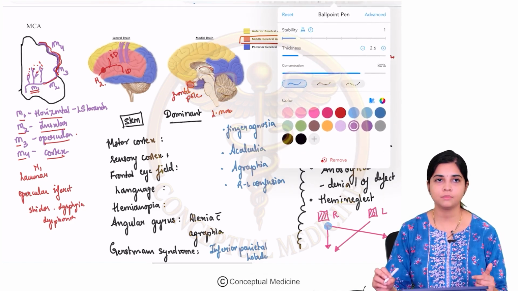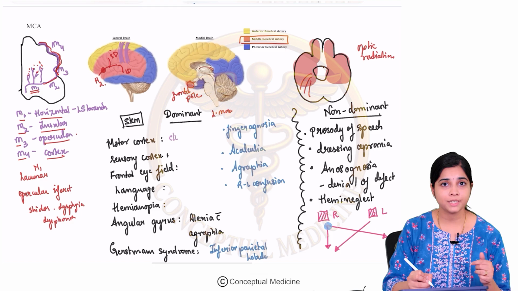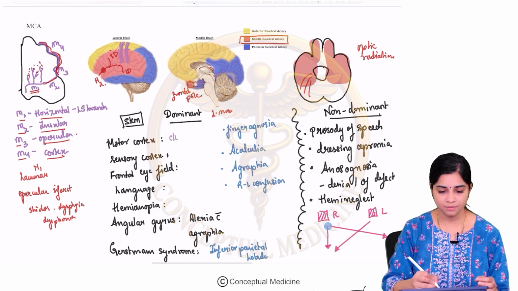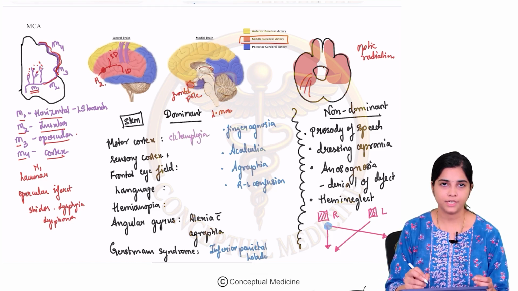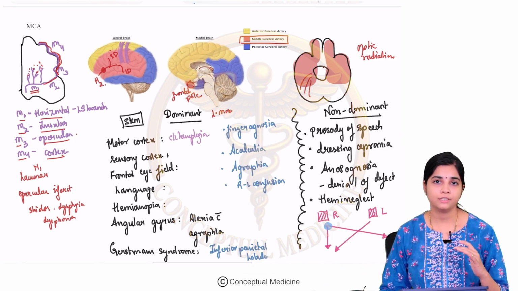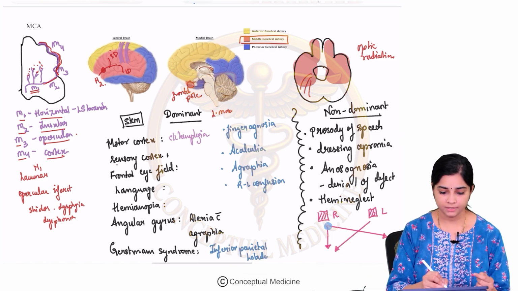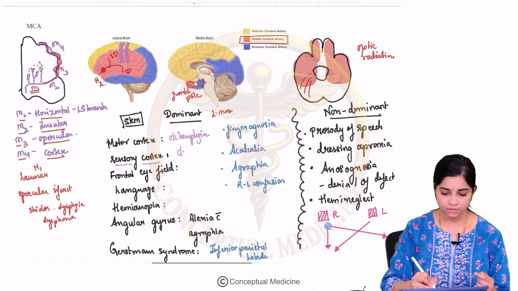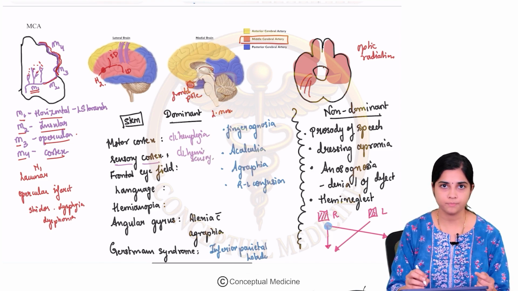So what is the symptom that you will have? You will have contralateral monoparesis or hemiparesis. You will have hemiplegia because a large aspect of the brain is involved. You will have contralateral hemiplegia, right? Because the corticospinal tract decussates at the level of the medulla and goes downwards, we know that there will be contralateral hemiplegia. Then sensory cortex involvement, contralateral hemisensory loss. Contralateral hemiplegia, contralateral hemisensory loss.